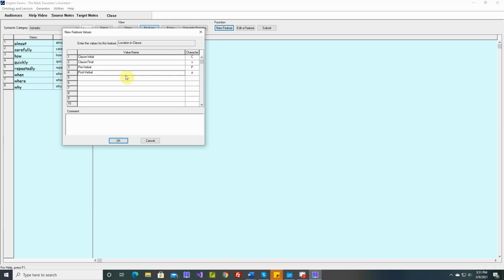And then one more, fairly often the question adverbs like when and where and why, those will need their own position. So let's have one more, let's call it question adverb. Okay.